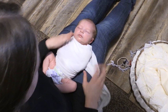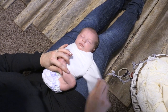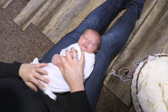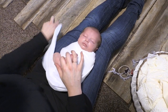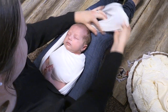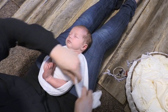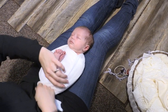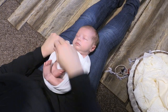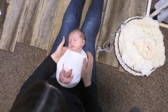Now I'm going to pull the wrap up by the baby's shoulder. Now I'm going to bring the wrap down and around the bottom. This will help tuck the baby's feet up nice and cuddly against their tummy, nice and snug. I'm going to keep bringing the wrap around the circumference of the baby, gently pull behind the baby's head, and then down and around again — all the time just pulling the wrap nice and tight. Whatever point you run out of wrap, you can just tuck it behind the baby, and then the weight of the baby will just hold the wrap in place.